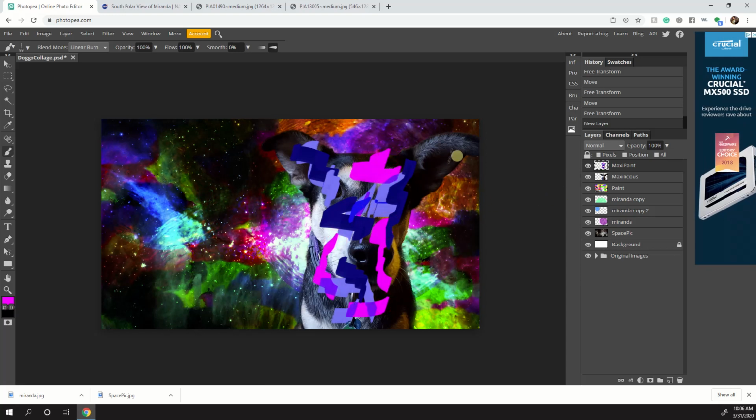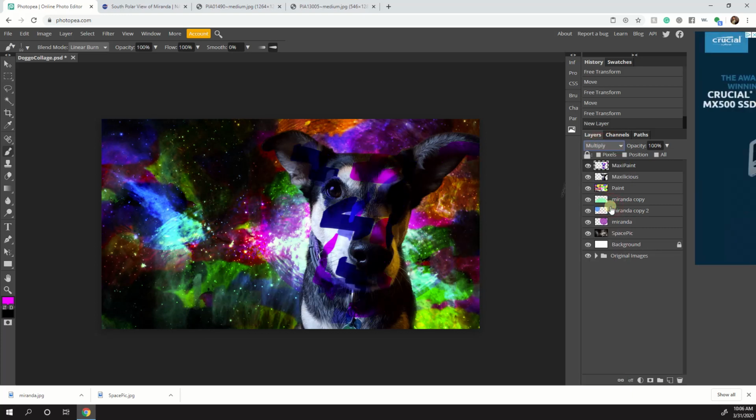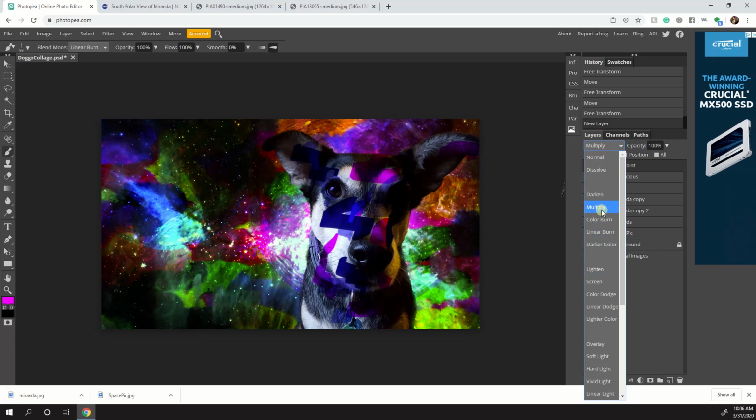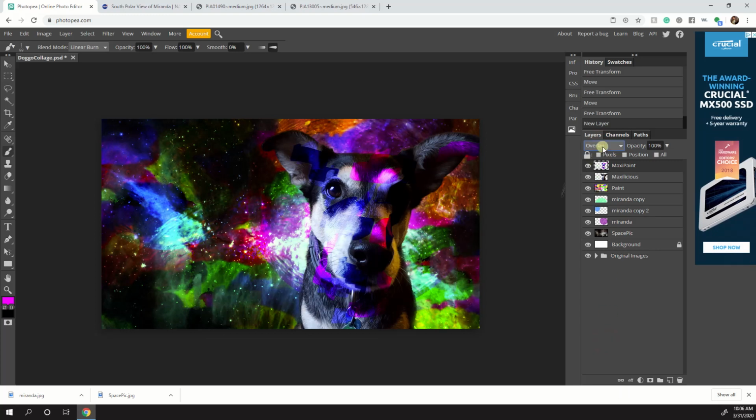All right, so I'm painting on top of Maxi. Let's go to this blending mode and look at some of them. Darken. I like multiply a lot. Color burn is a little much. Linear burn is a little much. Overlay is okay. Soft light. Ooh, I like soft light on this. Yeah. Okay. Let's texture this brush up more.